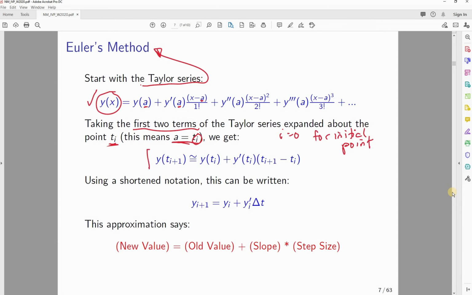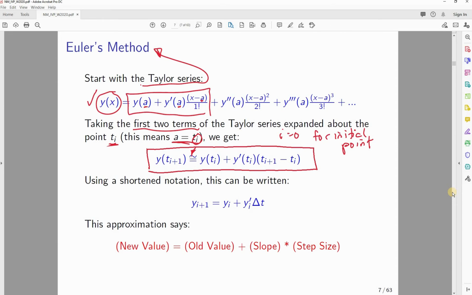All right, so here is effectively Euler's method, and you'll notice that we don't have an equal sign right here because it is an approximation. We replaced a with ti, and so we're looking at the first 2 terms from up above, these first 2 terms right here. This first one is going to be nothing more than y of ti, that's that initial point, especially if we set ti equal to 0. And then we add on this value right here. This is the first derivative of y at time equals ti.